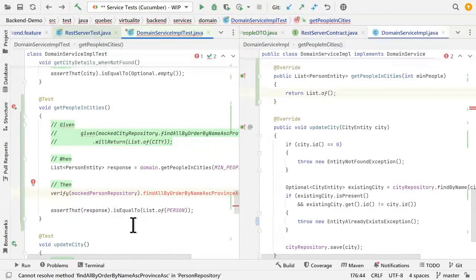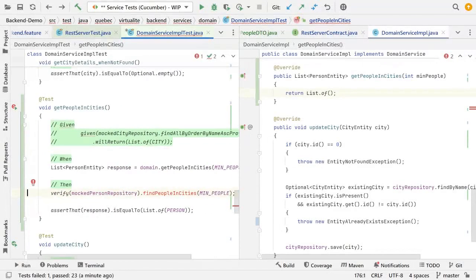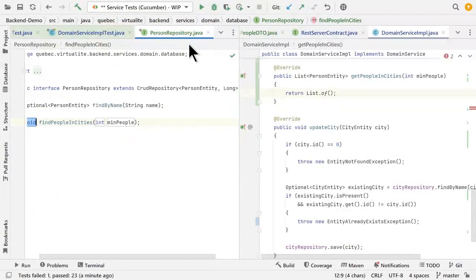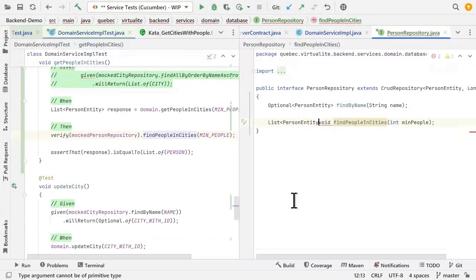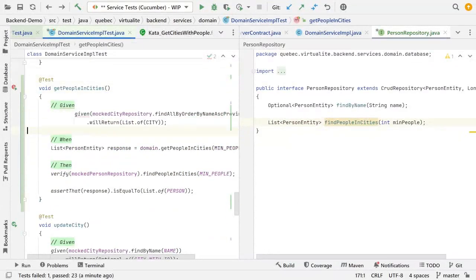Okay, so yeah, we want to find the people in cities. This will return a list of people. Let's mock it.